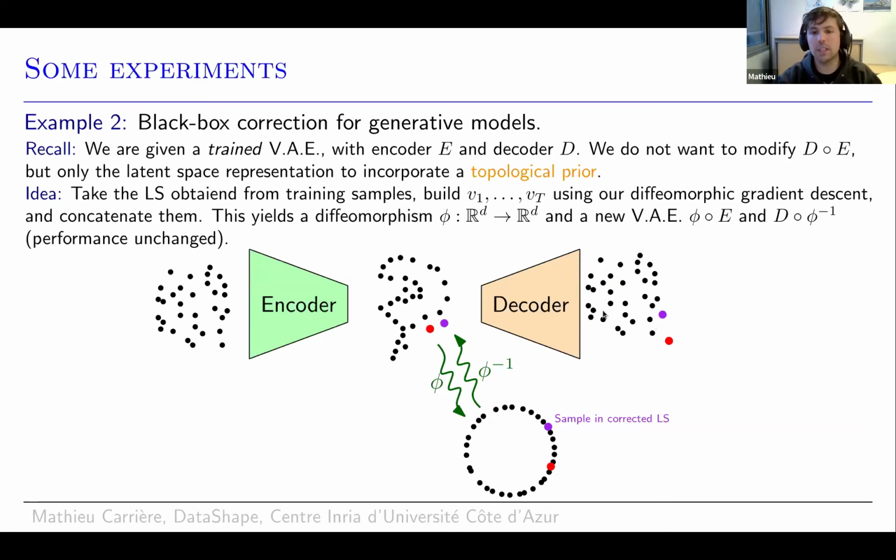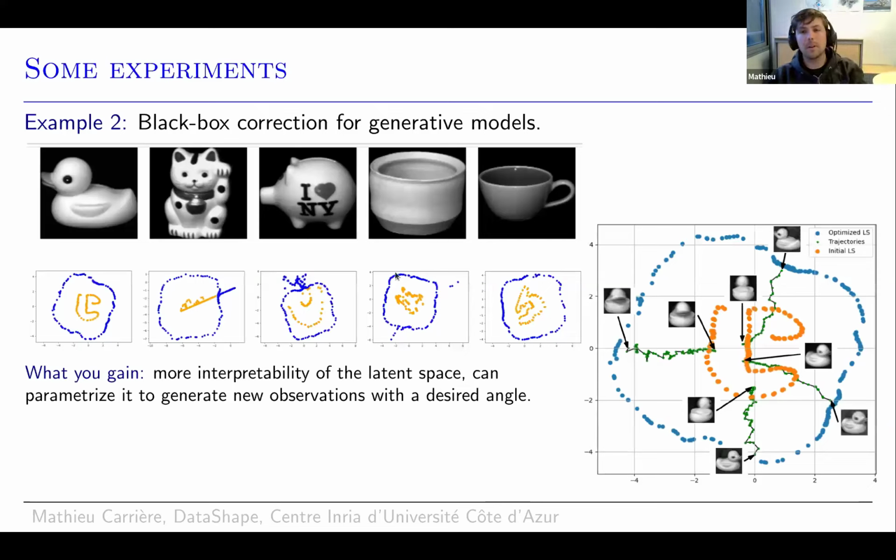Now, in terms of interpretation, if you have a good reason to assume that your data should be circular, then that means it's easier to sample from this circle with an angle, for instance, if you want to generate some new data. Maybe it will be more clear when I show you the data sets. Let me just see if I forgot something. No, yeah. So for instance, here it is. We have some data sets like this one. Every object is its own data set, and every data set is this object, but rotated.